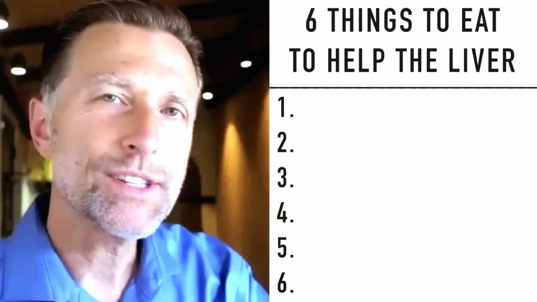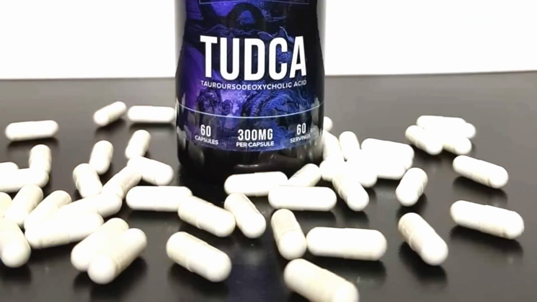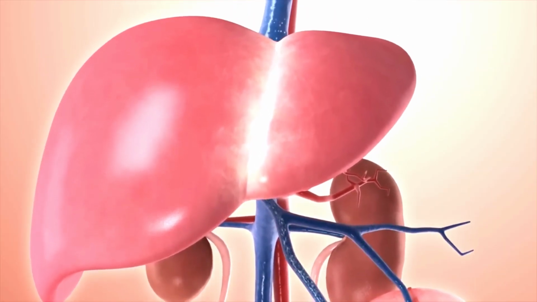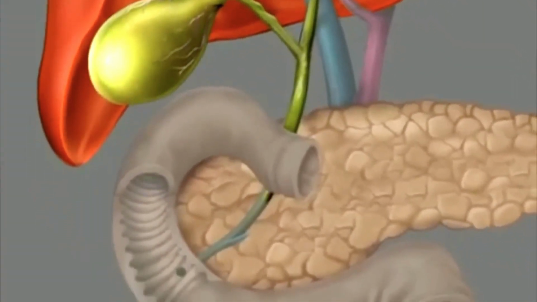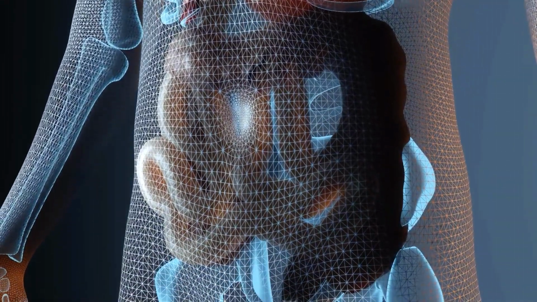All right, so let's talk about what's good for the liver, okay? Well, if you have any problem with the gallbladder, you need something called TUDCA, okay? TUDCA is a type of bile salt that is wonderful for the liver. It'll help to thin the bile and drain all the pipes of the liver and allow toxins to freely float through these little pipes into your small intestine.